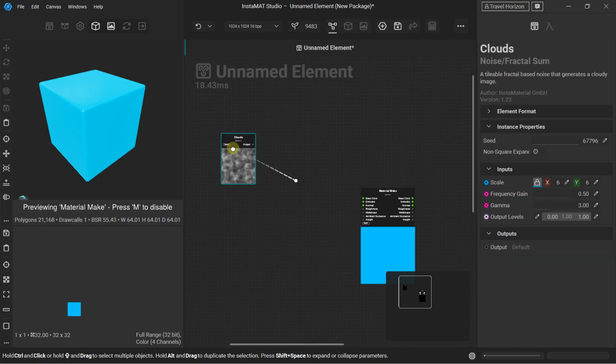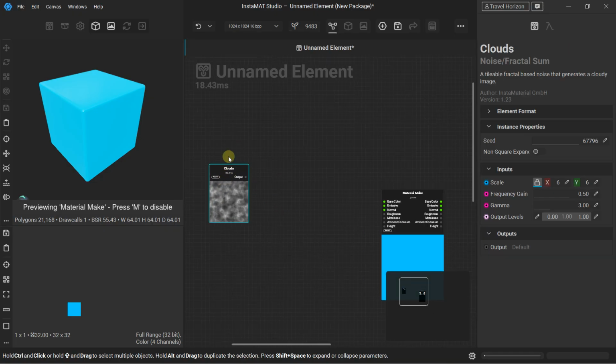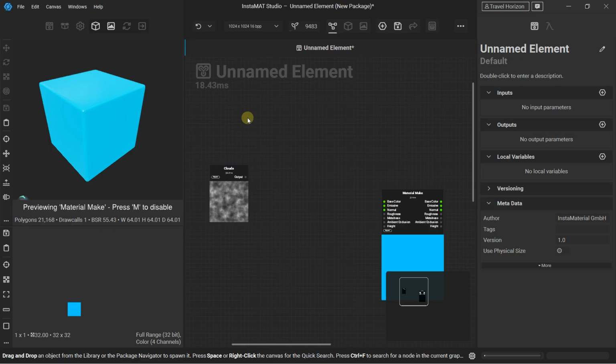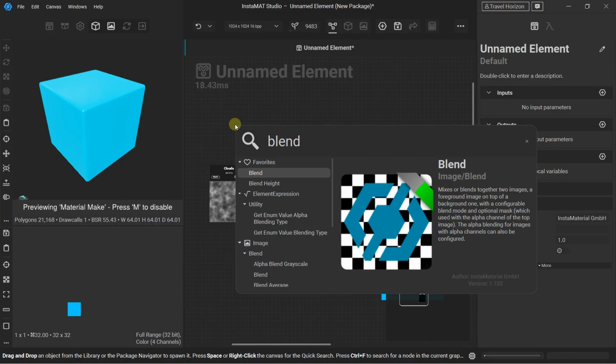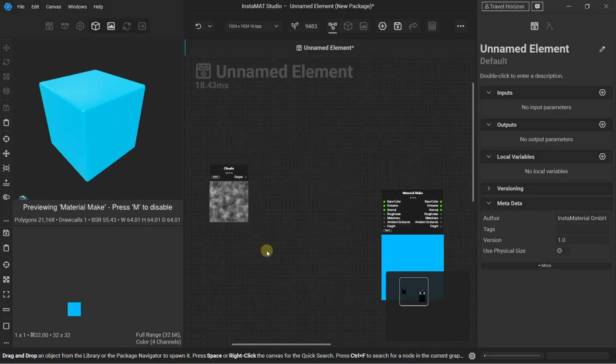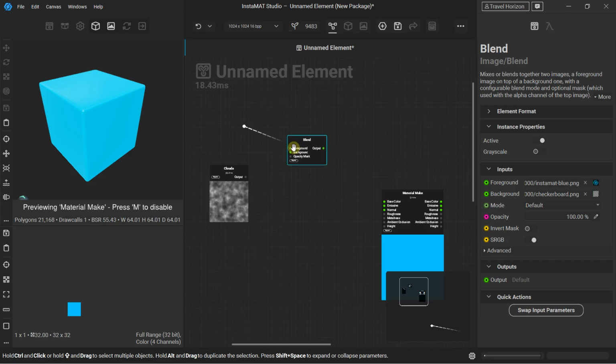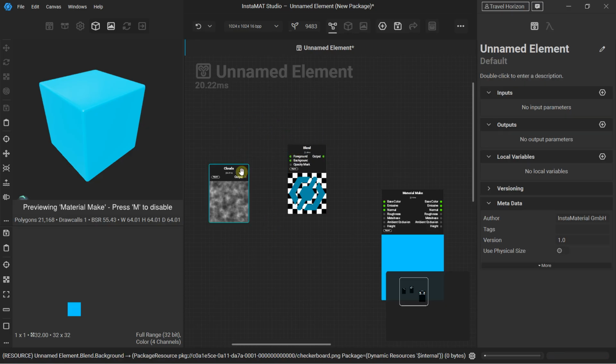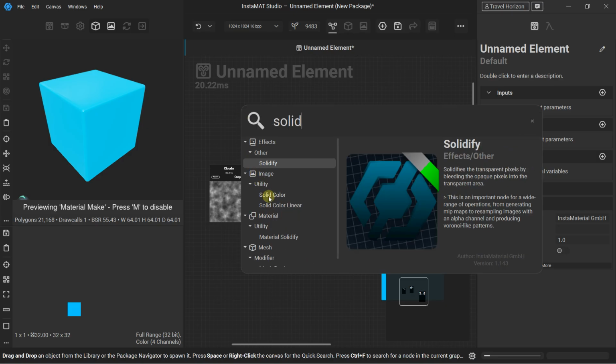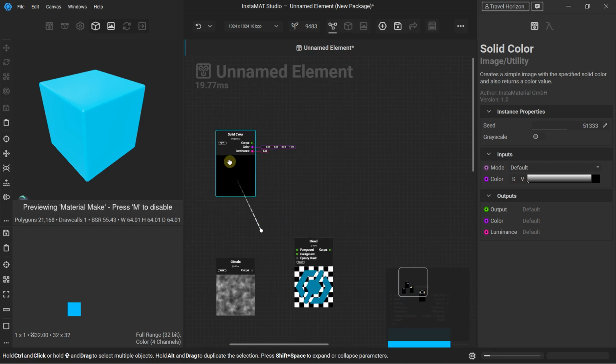So I will define a cloud noise here, and for this cloud noise I want to define a color as well. So how to proceed, I will right click and I will type blend. And I need to have also two solid colors to be able to add on my cloud noise color. So I will right click and I will type solid, utilities, solid colors, just like this.